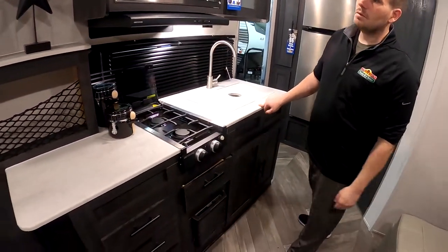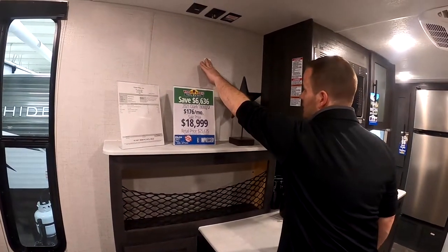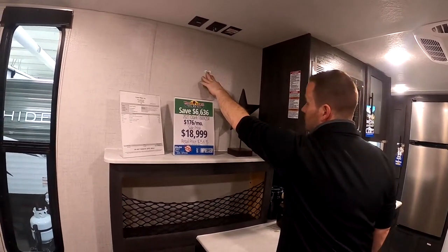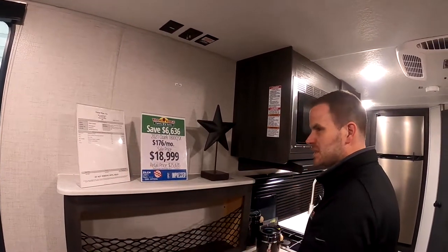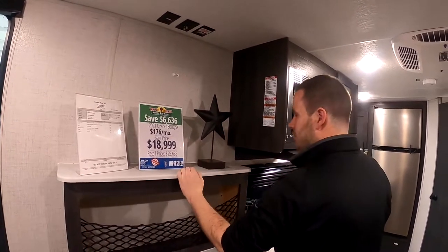Let's see. Below over here, if you wanted to put a TV in here, you could mount a TV. There's a backer behind here that you can go into. Just be careful not to use long screws and go through the outside. Or you could just set it up here. It's probably the best thing to do, but you could mount it if you'd like. Just take it down whenever you travel.